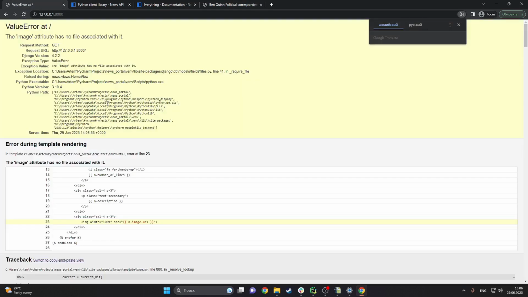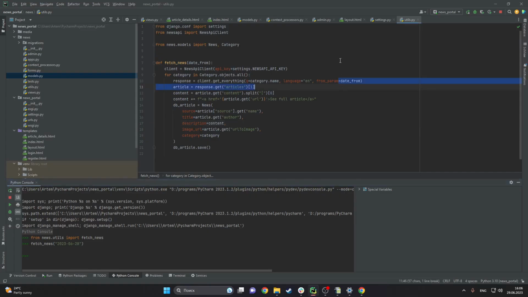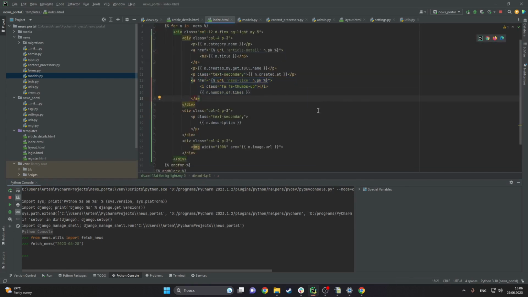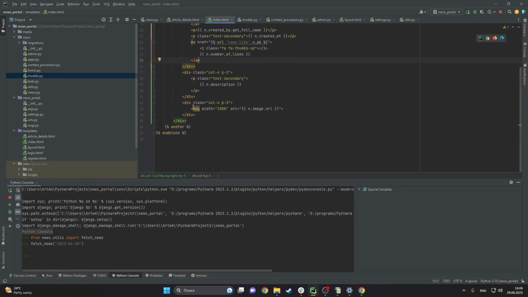Going to our website, we need to update here some our code. It is in the index. We have here an image URL, so it's for our news, and here will be if n.image URL. Here will be else.